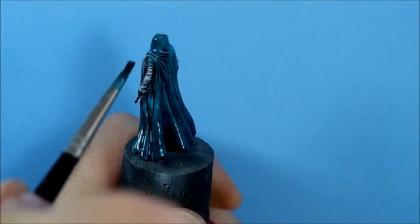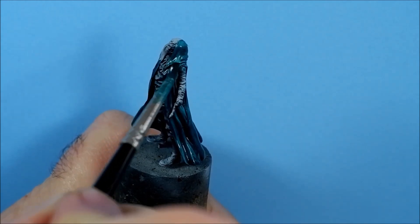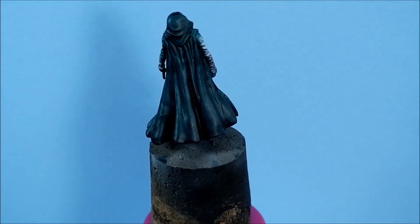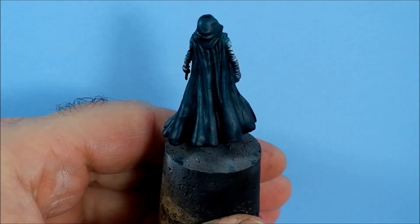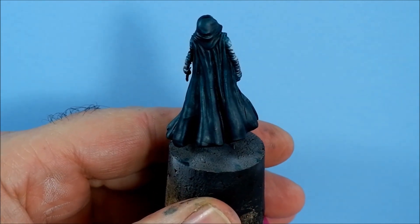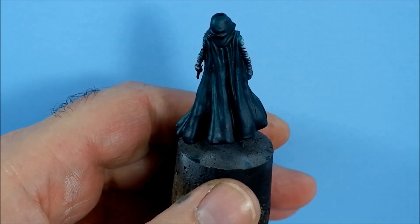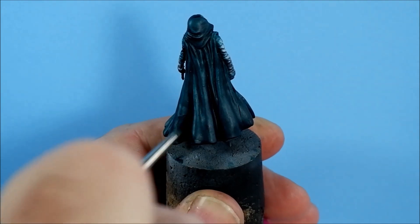Now I'm going to do another coat. Once it's dry we'll crack on. There are about three, possibly four coats - I've lost count because I'm doing all four figures at the same time. I still wanted it darker in the deep recesses of the folds of the cloak, so I've added a little bit of black to the Despair Green and I've done one coat already, which you can hopefully see.